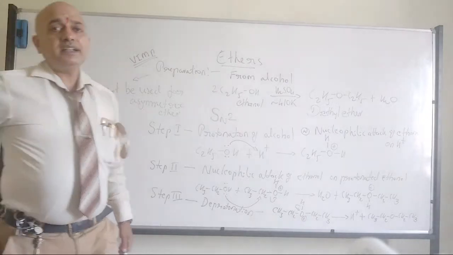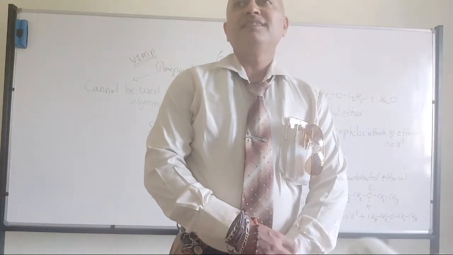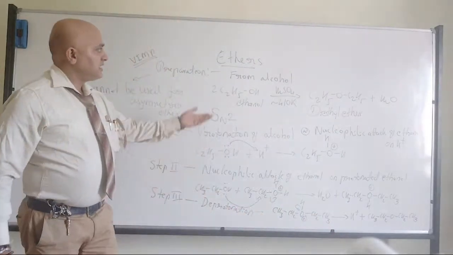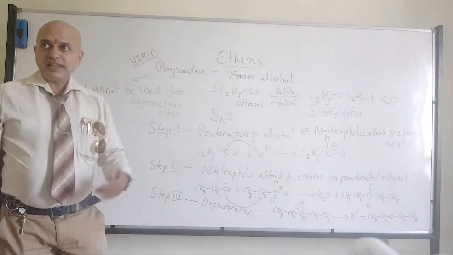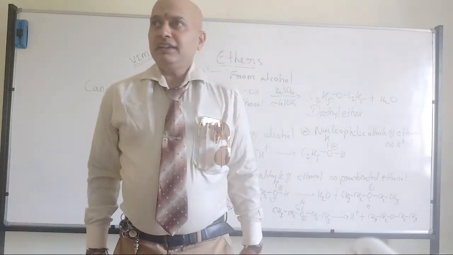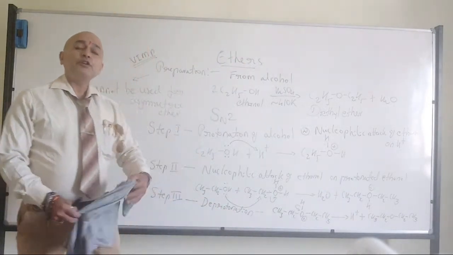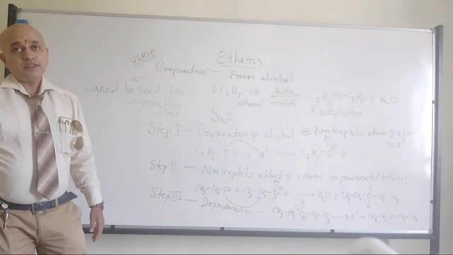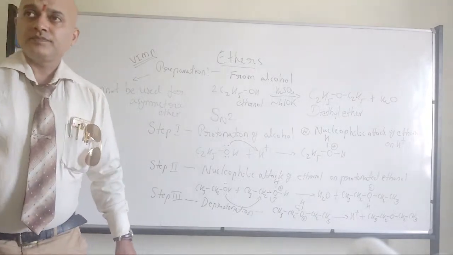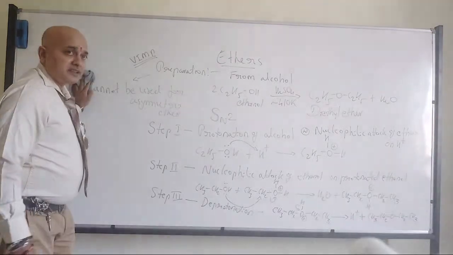Anyone? Think and tell me. Because we took only one alcohol. One type of alcohol. Now, if you want asymmetric ethers, I will take different types of alcohol. One has ethanol and another one has isopropanol. I can take that one. What is that? If I want asymmetric ethers, I will go with a different combination of alcohol. But that cannot be done here. What is the reason? But for symmetric ethers, yes, this method can be utilized efficiently.